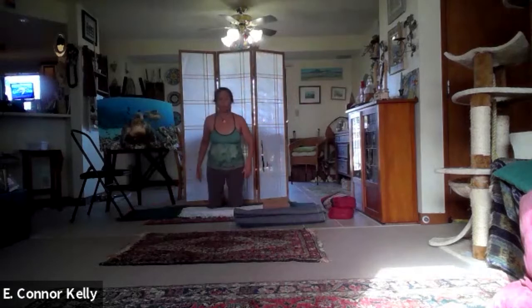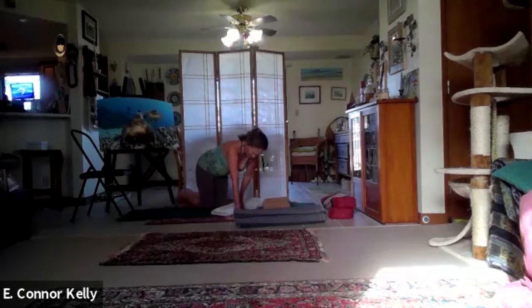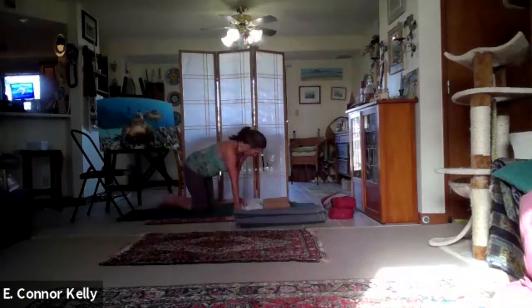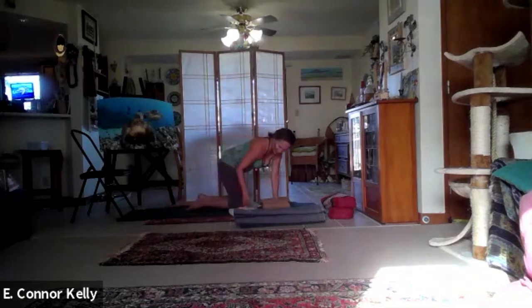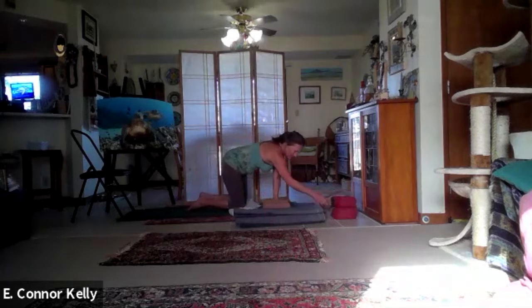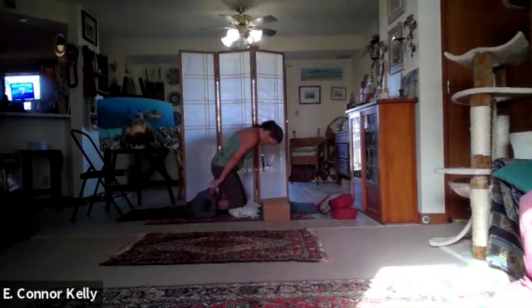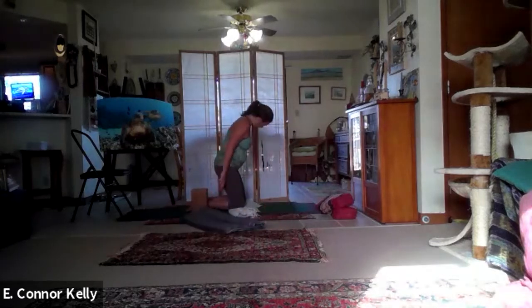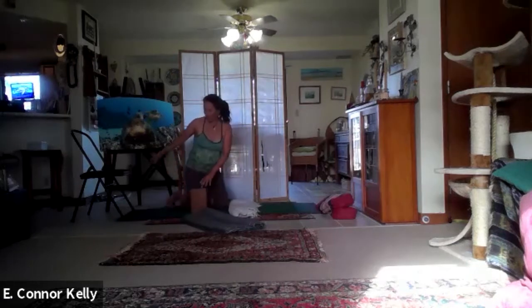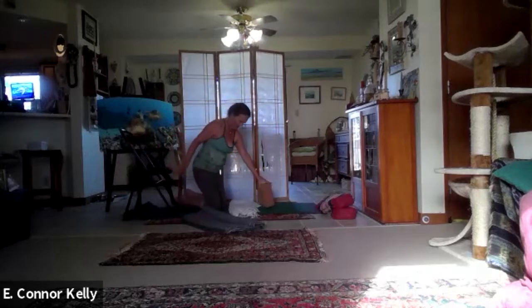And for camel, you might want to have this softness under the knee. I'm going to show a few options as I do. So you can have one under your knee. You can take cushions or a blanket across your legs to make that easier. And you can also use blocks. And I'm going to show you an option with the chair as well. So a couple of things we can do.